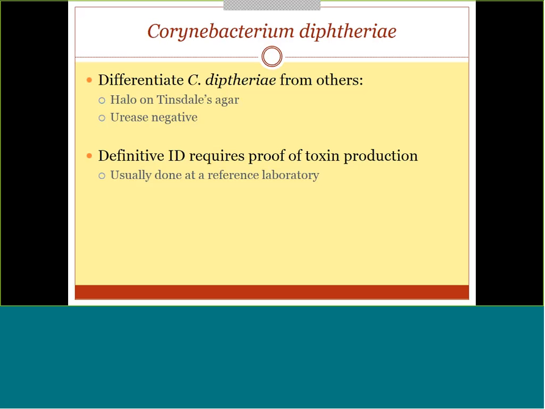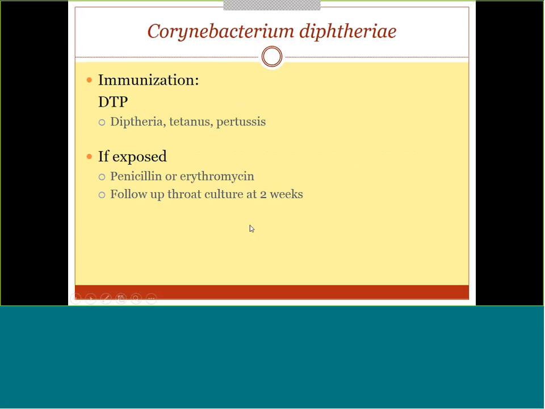You know, whenever you hear of outbreaks of, like, the whole outbreak of mumps at Disneyland, well, that's because they're tracking that through the State Department of Health, and it reports to the CDC. Same thing with diphtheria. They're always tracking whenever it shows up positive. So we would send it to a reference lab and ultimately to the State Department of Health, and they're going to look for the diphtheria toxin there to really say, yes, this is truly proof. Of course, to prevent it, hopefully we're all vaccinated through our DTaP vaccination. The D in DTaP stands for diphtheria. If you've been exposed, there are different antibiotic treatments that are available.